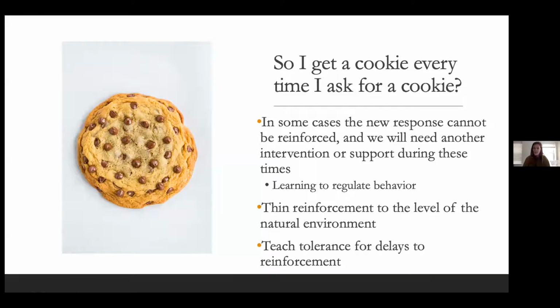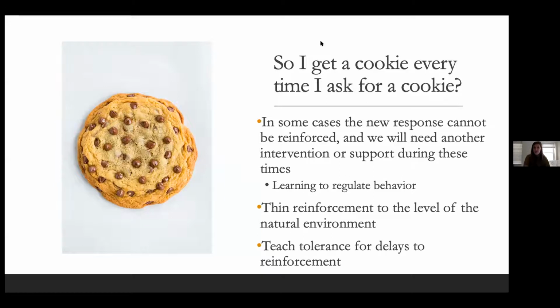You see this with manding a lot. So we teach the kid to ask for candy, and every time you ask for candy, I'm going to give you candy. But that's not how real life works. So we start to have to fade away from that. What we want to do is thin that schedule of reinforcement. When I talk about a schedule of reinforcement, it's when you're teaching behavior: every time you engage in the behavior, I'm going to give you the reinforcer. Now every maybe 2 times you engage in the behavior, I'll give you a reinforcer. And now every 3 times. So that's thinning the schedule of reinforcement.